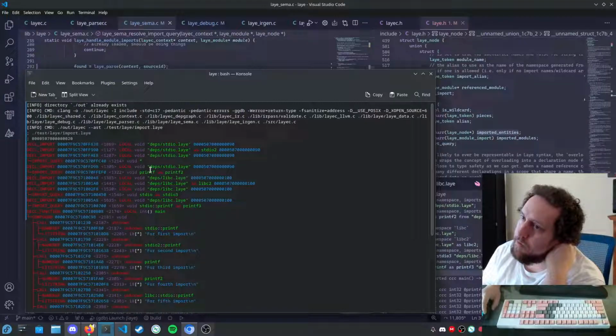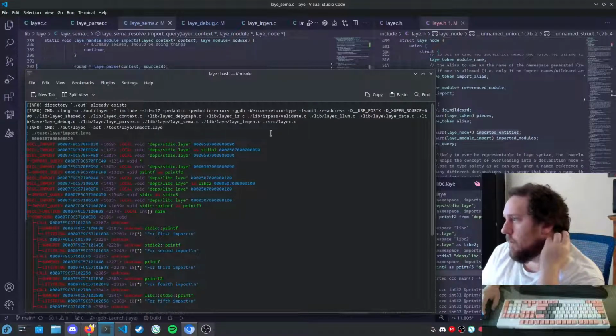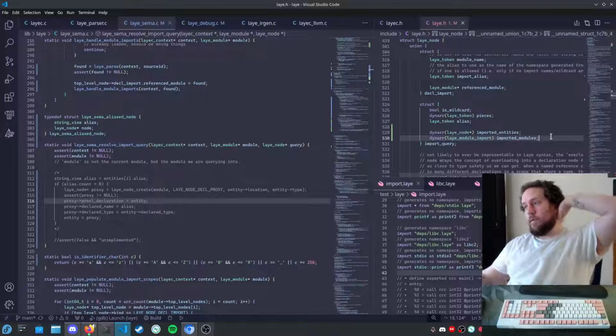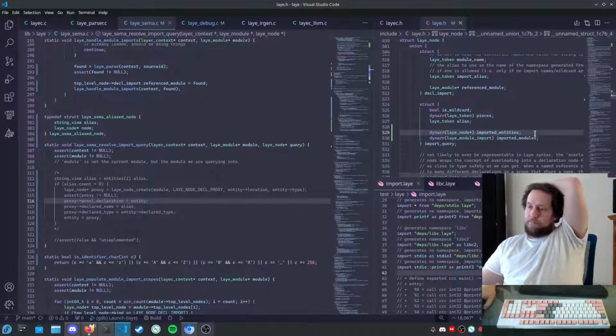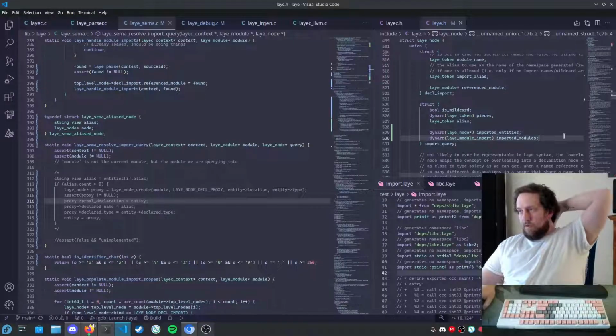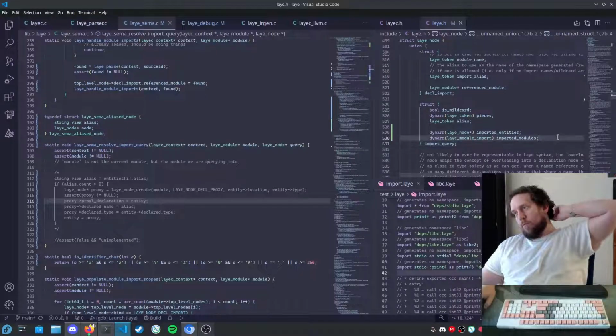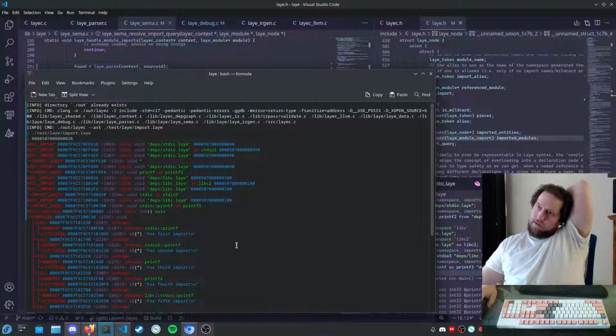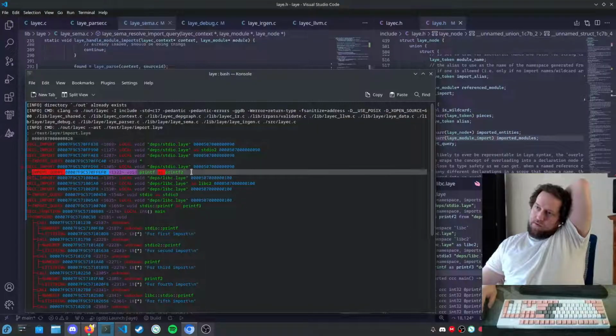So starting at the top, what I want to then do is, I was going to say, oh, I could just append all of the imported entities, but I don't want to get entirely too recursive if I can help it in the printout. And I wouldn't be able to do it for imported modules anyway. So I'd have to wrap this in a node to print it, which is not ideal. So I don't know if we're yet going to print queries here.